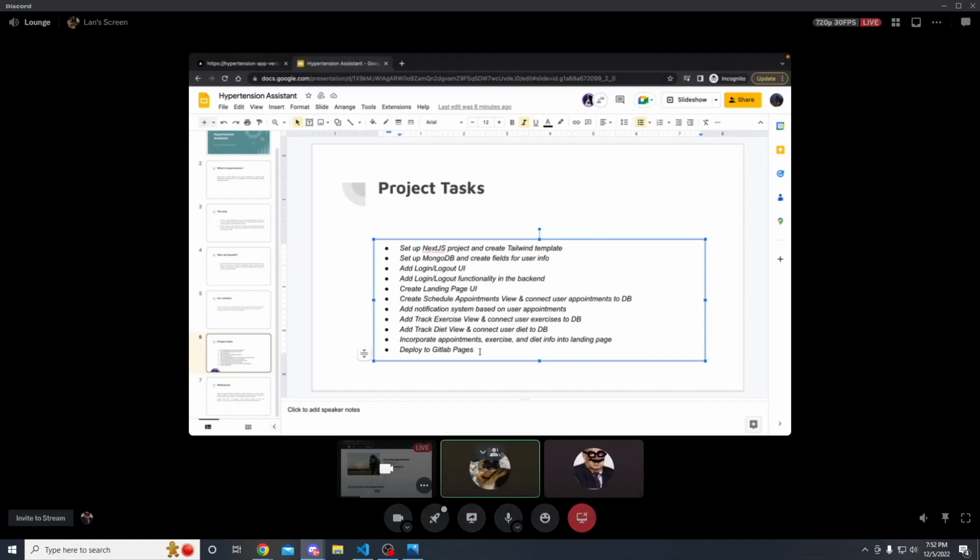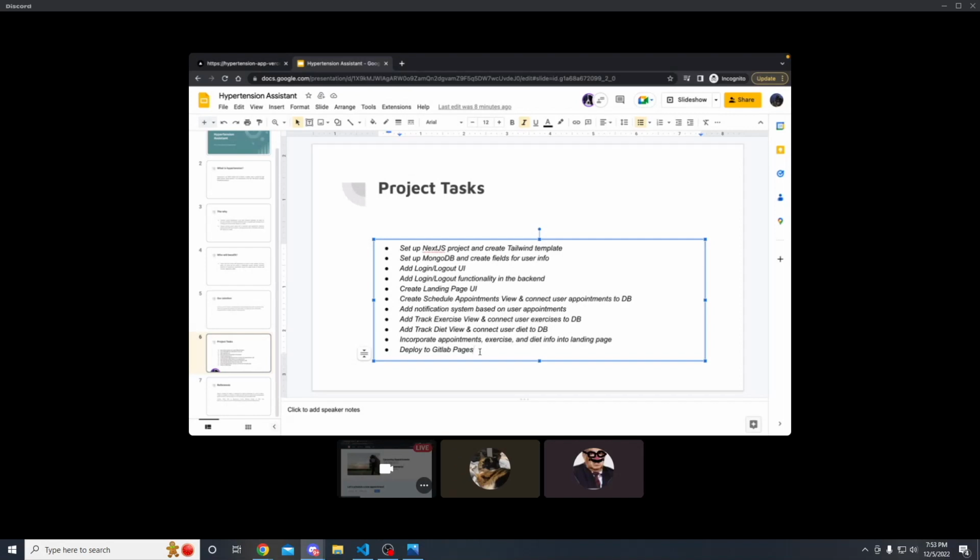So in terms of future improvements, if we were to continue working on this, I think we'd want to expand into a more generic health app instead of just having features related to helping hypertension. So it'd be a little bit less specific and bare bones, and we expand in that way.